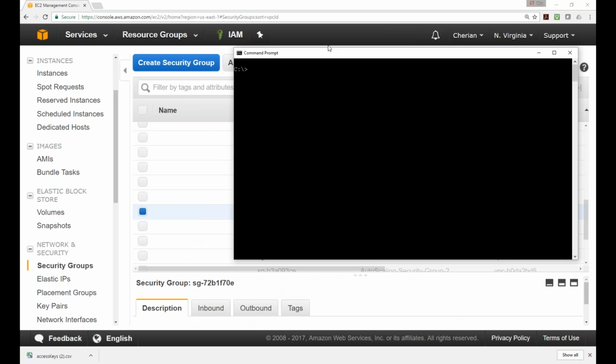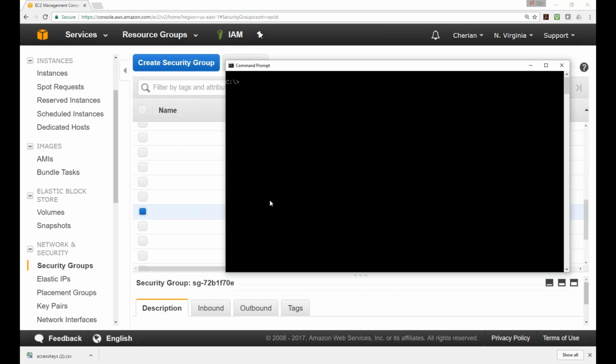So let me take an example here. Let us try to create an instance using the command line. I think that's probably a good task. If you want to create an instance, can anybody tell me what things you need to specify in a command line? You're going to create an instance in Amazon. What all do you need?